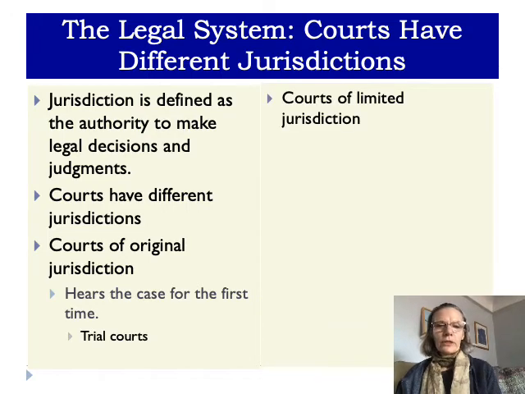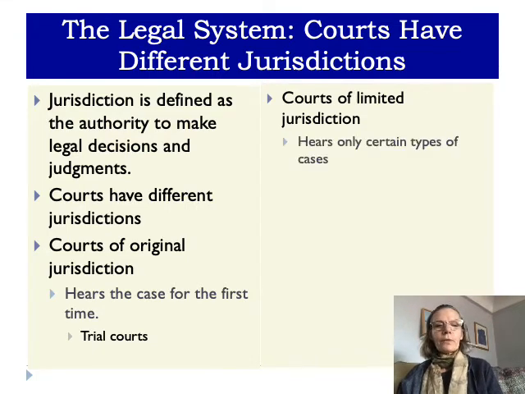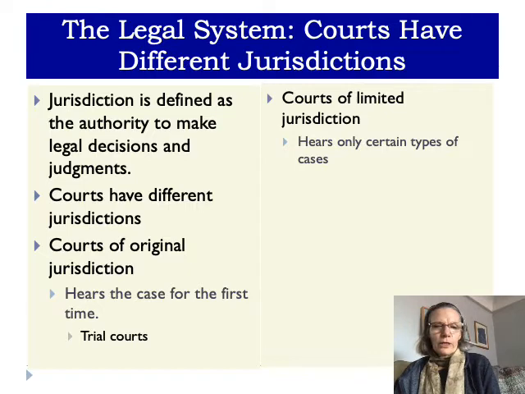Other kinds of jurisdiction that your textbook talks about are the difference between a court of limited jurisdiction and a court of general jurisdiction. We'll start with the court of limited jurisdiction first because it helps us understand the court of general jurisdiction. A court of limited jurisdiction has the authority only to hear certain types of cases. They can't hear all types of cases, okay? For example, the federal courts that you're going to be learning about in a second only have the jurisdiction to hear cases that deal with a federal matter, okay? If it's a question that only deals with a state matter, the court doesn't have the jurisdiction to hear those.